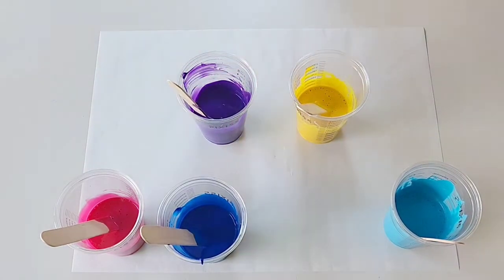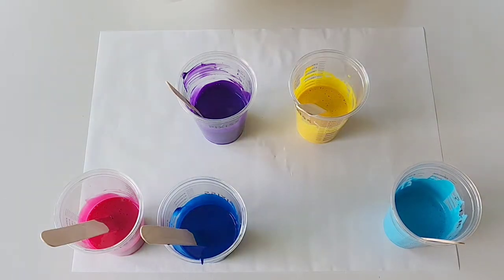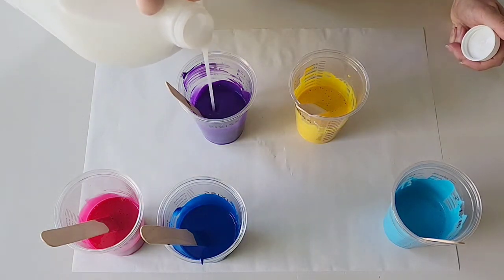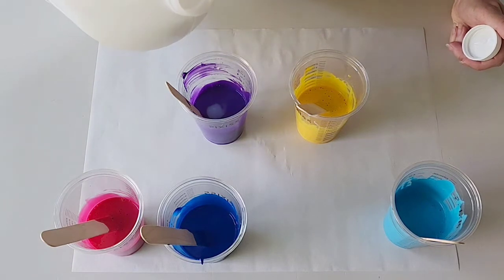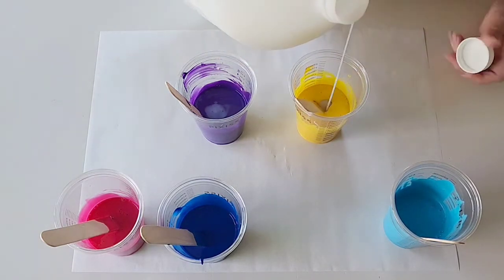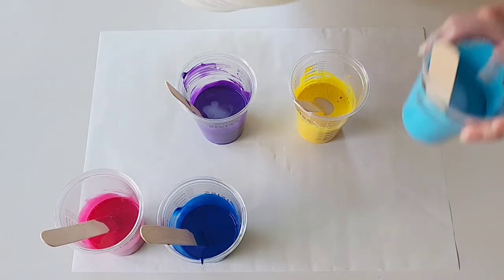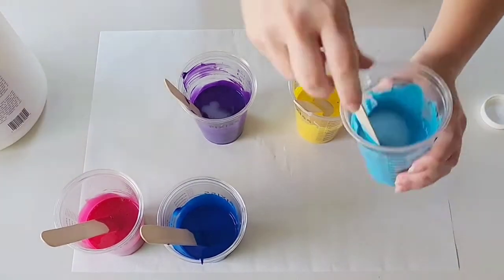For the purpose of this, I'm just going to add a little bit more pouring medium because I want to. And I'm literally just adding a little bit. We want to add less to this one because it was pretty close. It just wasn't quite there.